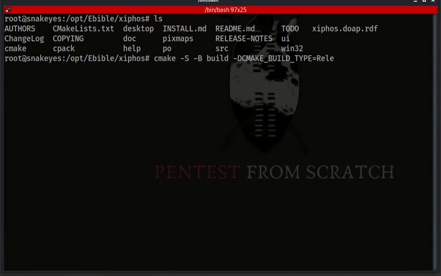So to release, then install, then prefix equals, so it will go in the folder, I believe, user, HTML.